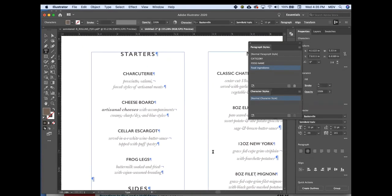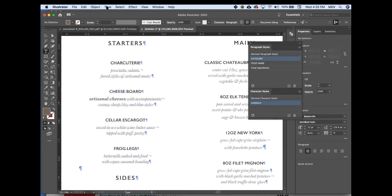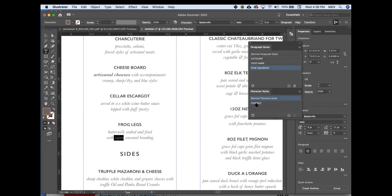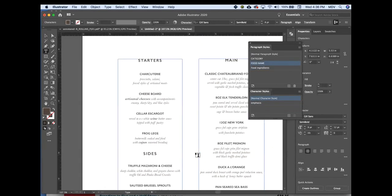So basically, these paragraph styles start at the beginning of the paragraph and they end at the end of the paragraph, and they blow through whatever's in there. You can't specify certain sections, but with character styles, you can. So let's highlight this. I want to make that 9 point. I want to make it semi-bold italic. Then I would go to character styles and hit plus and call this emphasis. So wherever I want to put emphasis, I can use that one. And let's get rid of our hidden characters. So maybe frog legs, I want to emphasize Cajun. Or the escargot, oh, there's wine. So that way it's consistent. Wherever I have emphasized something, it's in that.